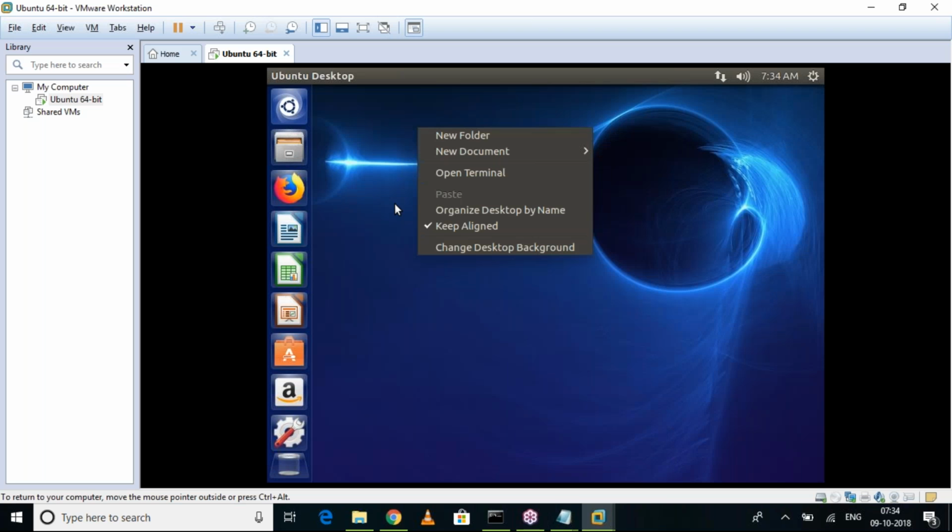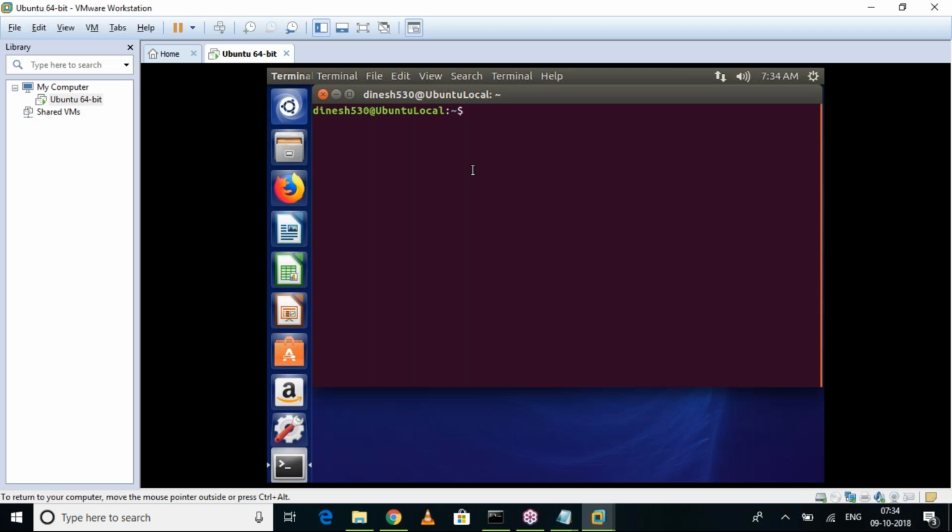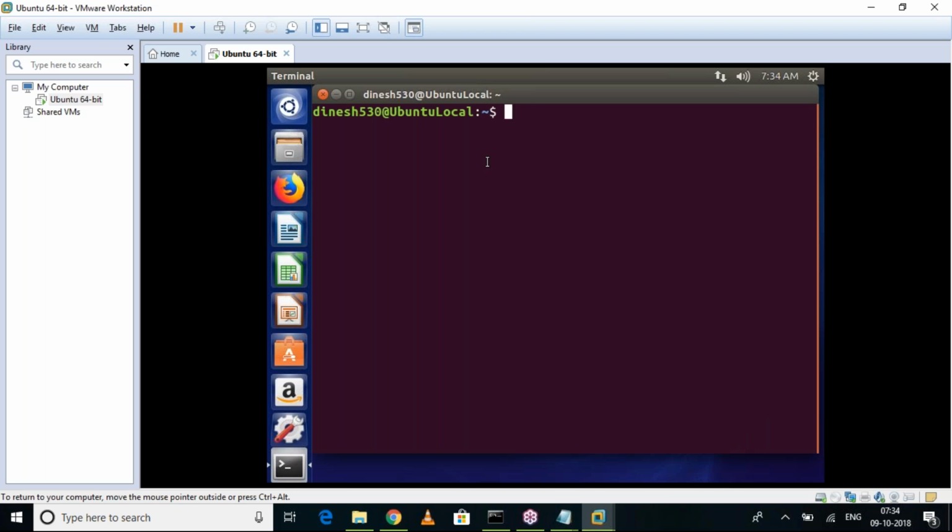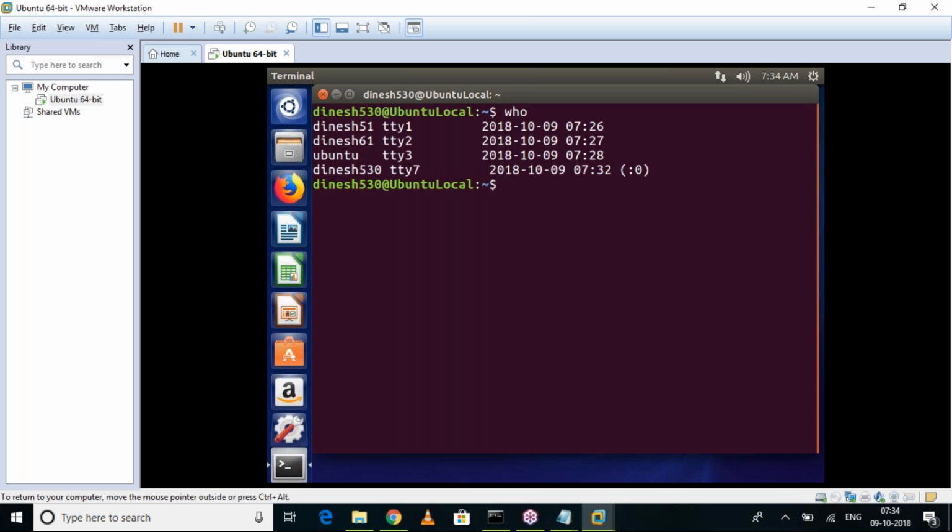So we are able to see the prompt symbol. Who is working with the system? Dinesh 530 is working with the system. Okay, if you execute the who command, it will display the list of logged in users.